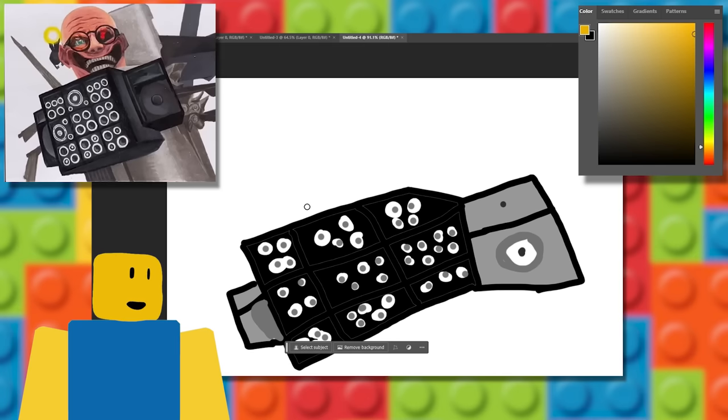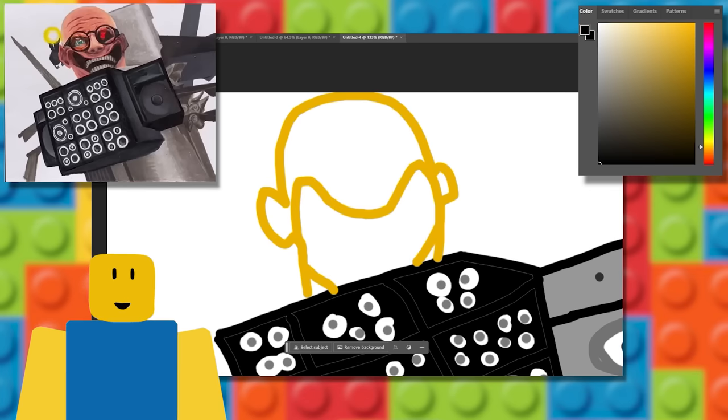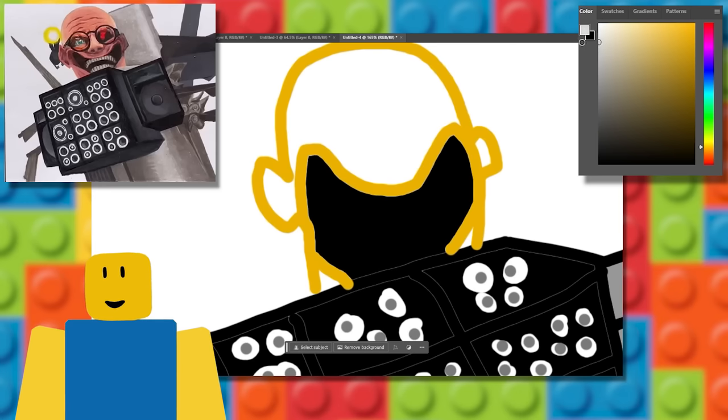So we're gonna have the head popping out here. So we're gonna go like, whoa, and then we got the ear going up. And we got the big old wrinkly forehead. And then it comes down. And we got the tiniest bit of shaded ear. And then it goes back down inside. Perfect! So now we can add in full blackness here. Full total black mouth. Oh, that's so creepy! And then we're gonna add in some dark teeth.